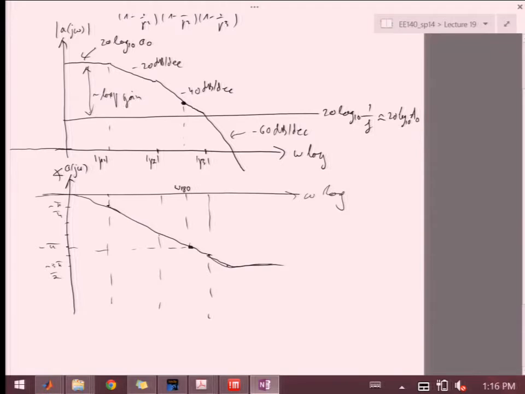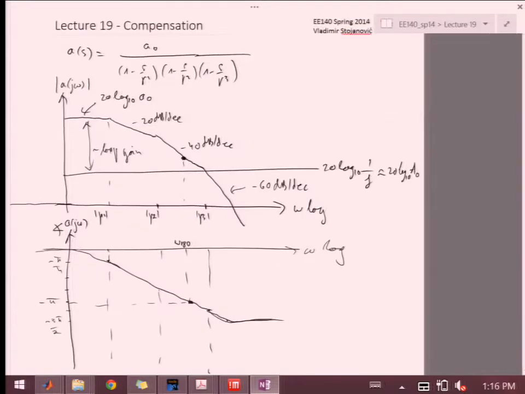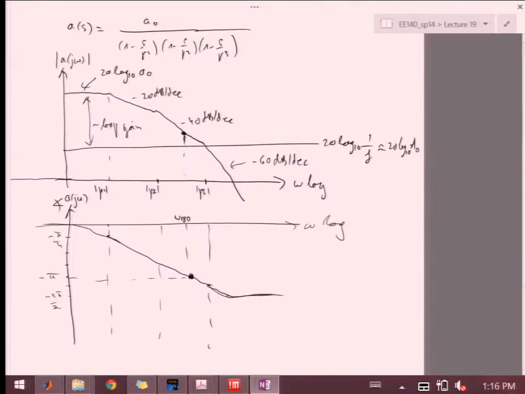Right, so you start with loop gain being very large, but the sign of that loop gain is negative, because of the minus in the feedback loop. And then you go down, and eventually that loop gain changes sign because of this minus pi, but you want to make sure that at that point you don't have this loop gain greater than 1. In this case, we have instability because here we're still greater than 1 in the loop gain.